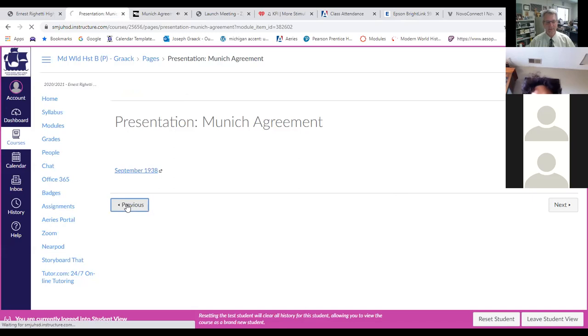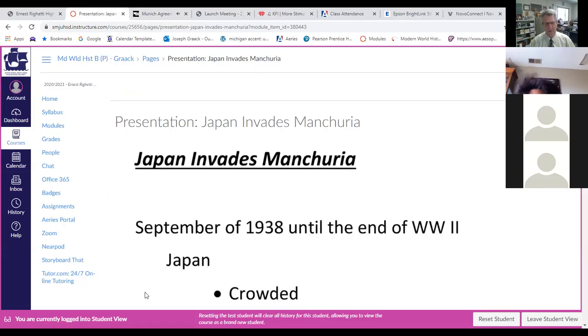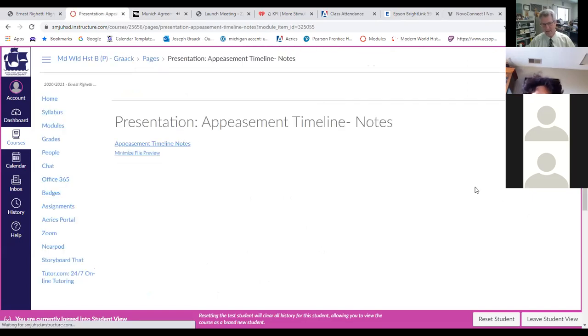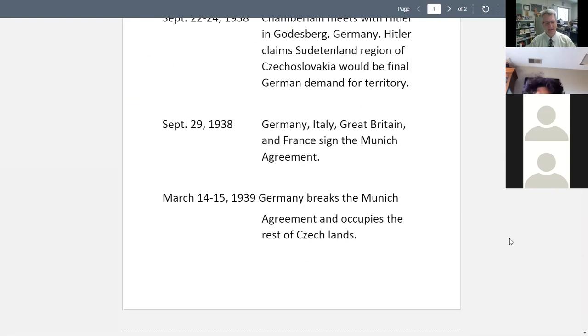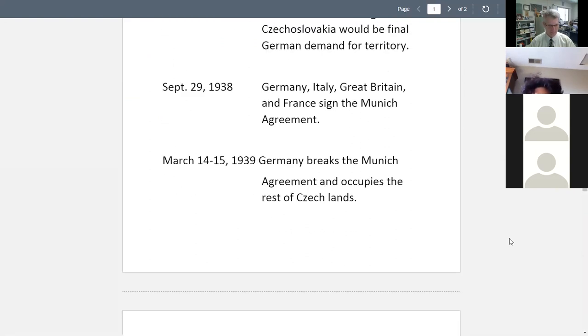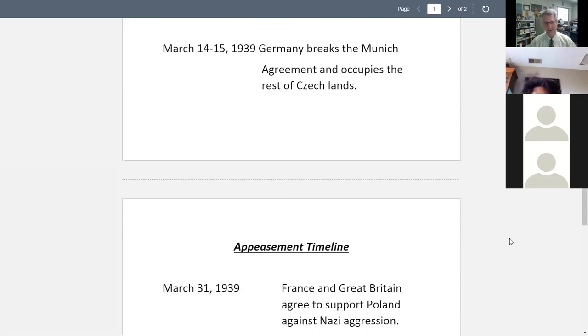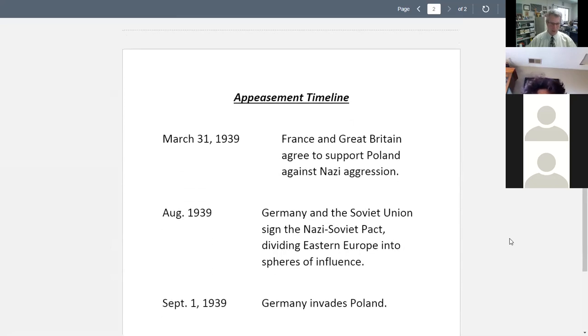And so in this Munich Agreement, Hitler promises, look, I won't do any more. I won't take any more land. I won't cause any more problems, right? But it is not 6 months later that Germany and Hitler break that Munich Agreement and occupy the rest of Czechoslovakia. If you remember, Czechoslovakia was south and east of Germany, and it was a country that had never existed before World War I. After the Treaty of Versailles, it was taken away from the Germans and given to the people of that land as their own country. In March of 39, France and Great Britain agreed to support Poland against Nazi aggression because they were worried about what was going to come next.